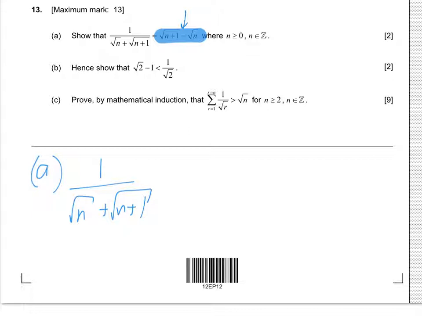And it's essentially the same thing. In fact, it's exactly the same thing. We want to rationalise the denominator, and it turns out when we rationalise the denominator, it's going to rationalise to 1. So let's multiply top and bottom by root n minus root n plus 1 over root n minus root n plus 1.